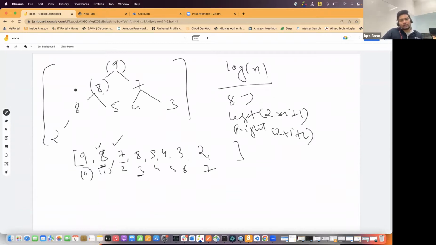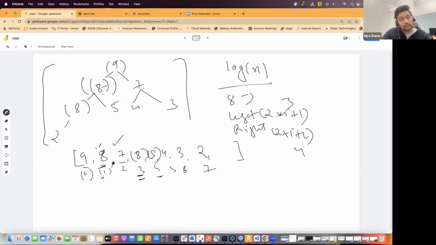Now we are at this index, right? We again have to check what is the largest element in left child and right child for this 8. For this 8, how do we know the left child and right child? Using the formula, right? 2 into what is the index? 1. 2 into 1 is 2, plus 1 is 3. 2 into 1 plus 2 is 4. This is 3, this is 4. This is left child, this is right child. We compare them. So what is the largest in the children? 8 is the largest, right?